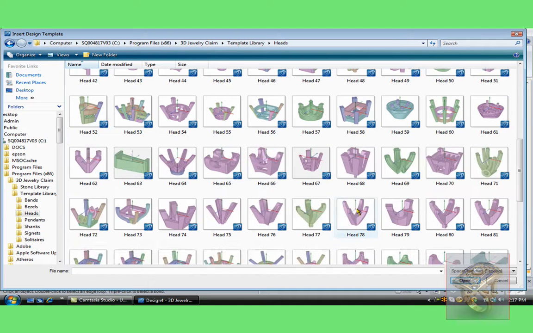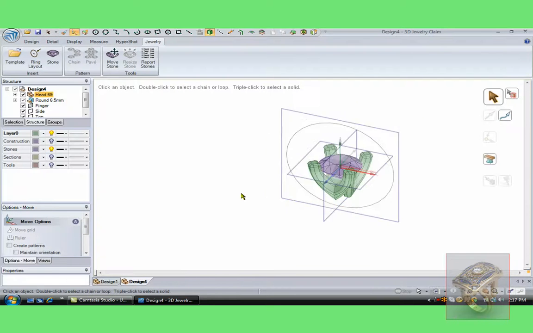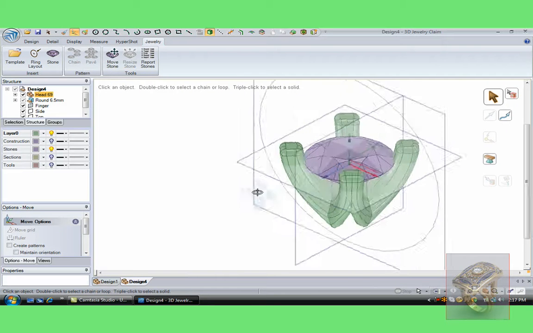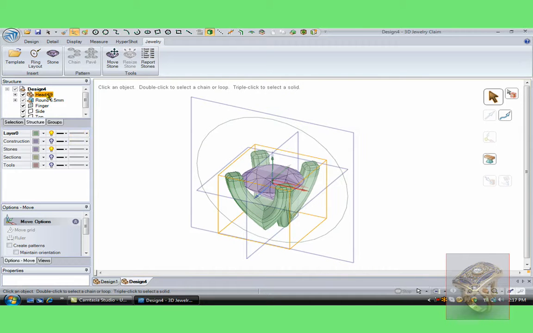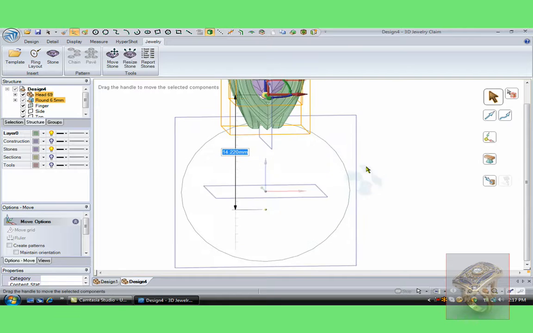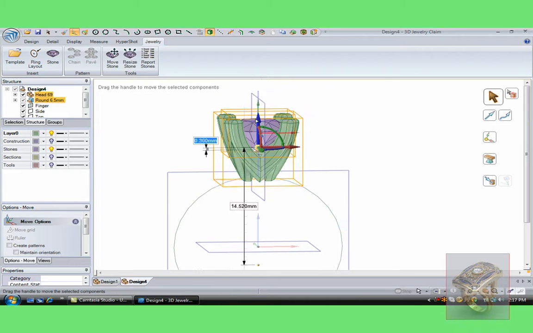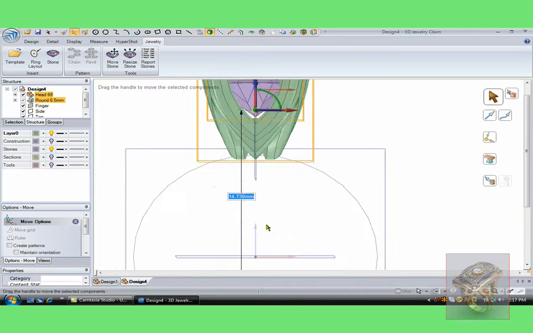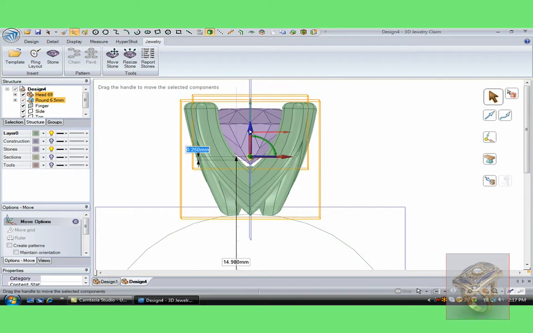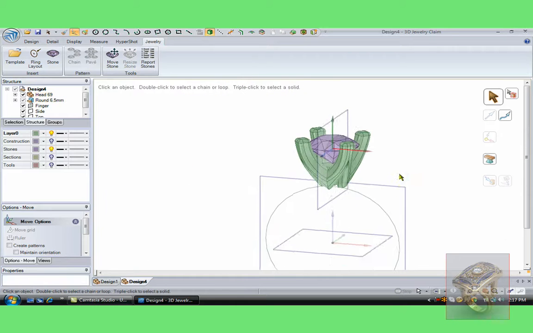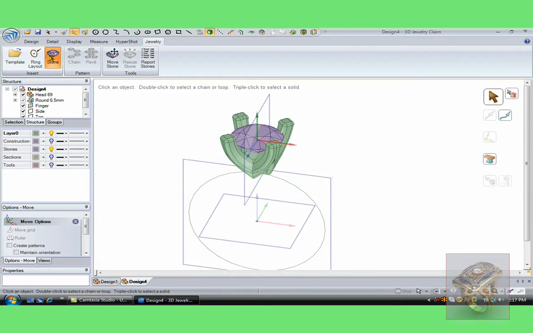This time we're gonna pick the heads, this one, and make sure that the head is exactly the size of the stone. Perfect, that's good. We're gonna pick this head and the stone, move it together up above the finger rail. From the front view we can see that it's exactly, went a little bit higher. Nice. Now I need to go bring another stone.